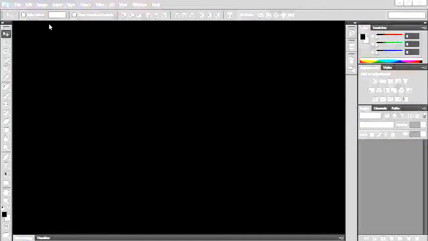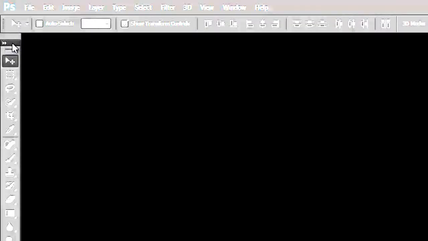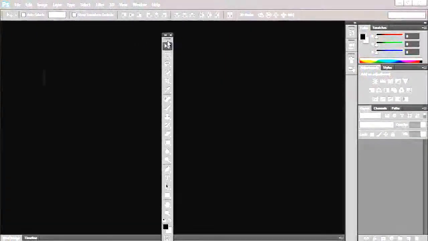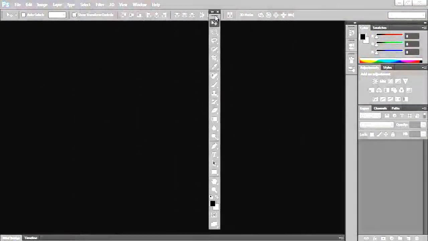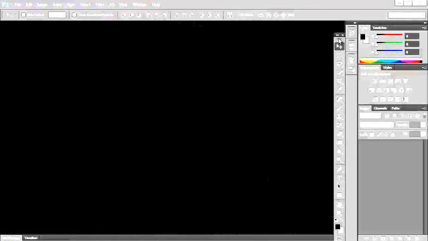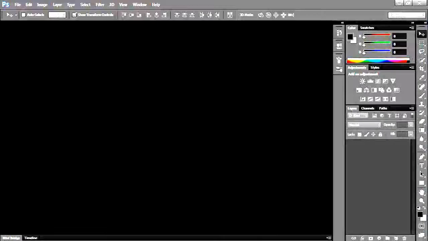One thing that you can do within Photoshop is arrange the placement of almost all these options. Say we want to move our tools somewhere else, we can just grab there and maybe place them here, have them floating perhaps. If you see that blue line there, that means that you can basically place it there, or maybe there, or even here.